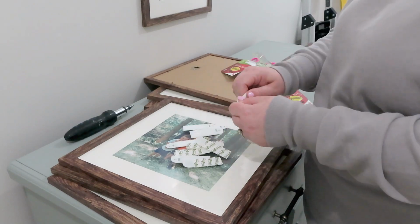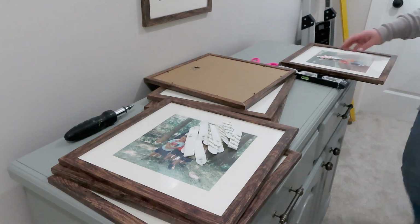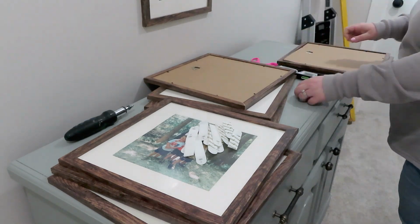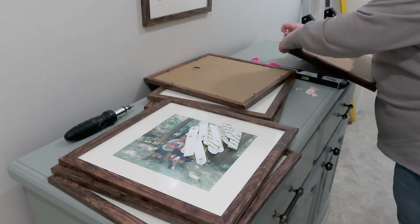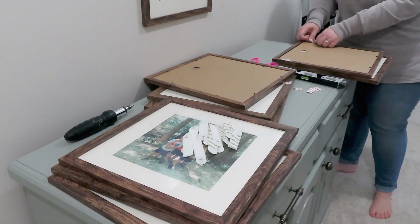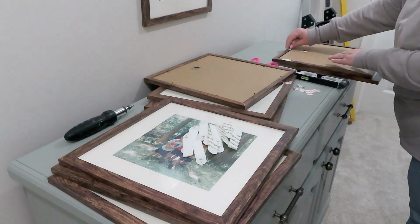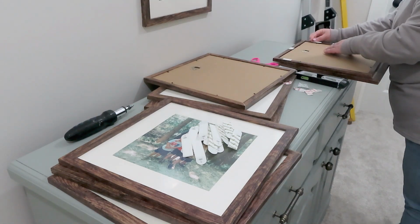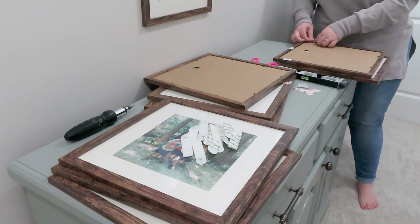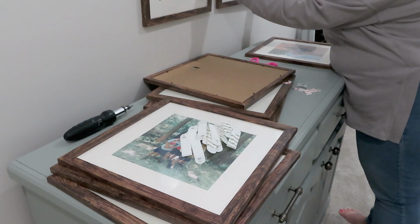So now I am just adding more command strips to the back of these picture frames. These are the same command strips that I used for the pictures in the bathroom, and they're designed for hanging pictures. So they've got the Velcro, so you can take them off and put them on that way. So I'm just going to add that on here.